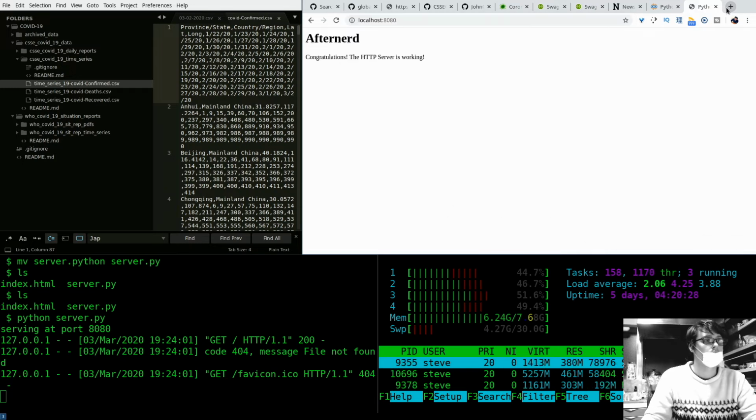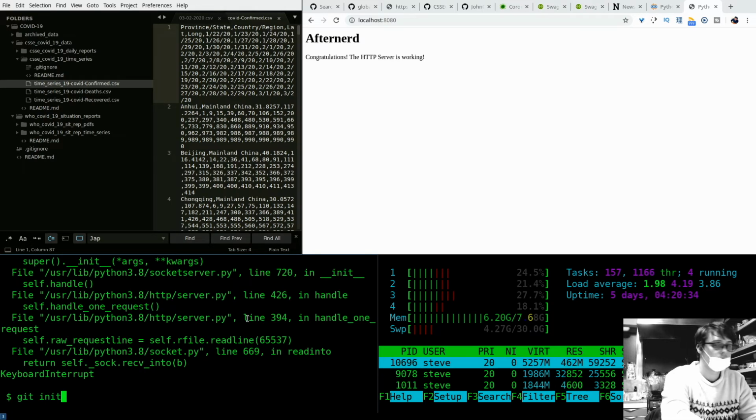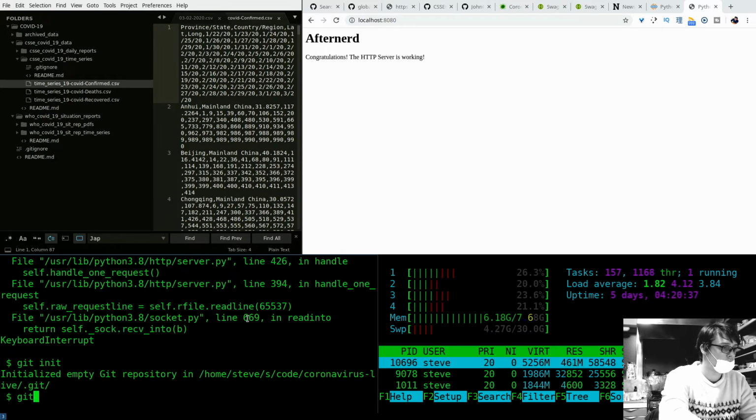Okay, so alright, so I've got an HTTP server running. I'm going to make a Git repo.